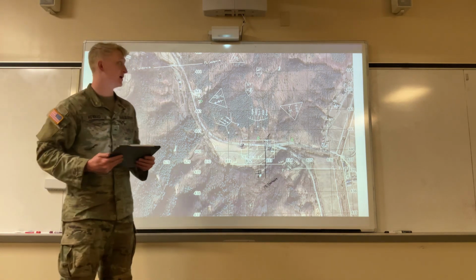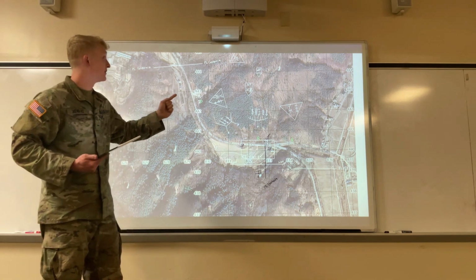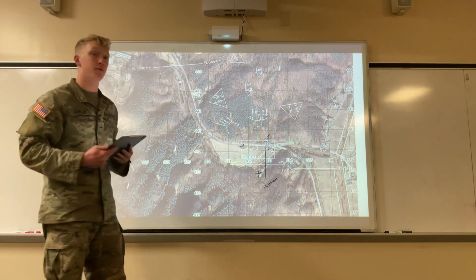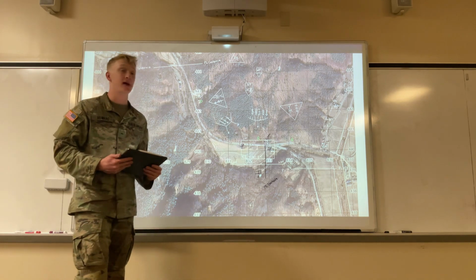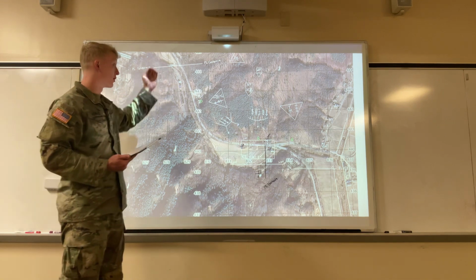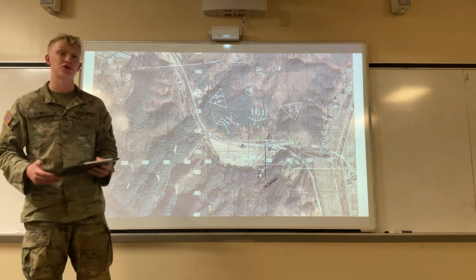One last thing is we do have phase line California, just in case the security element on the weak side sees the enemy. They can notify the squad leader the same way as the strong side security. That will notify the squad leader that the enemy crossed from the north instead of coming from the south, and they can still conduct the ambush as needed.